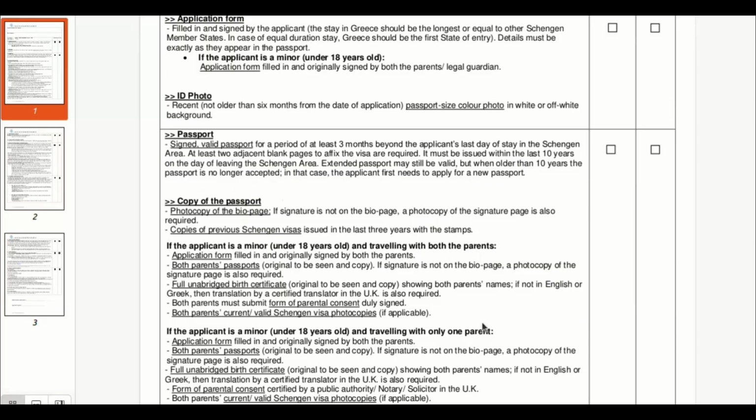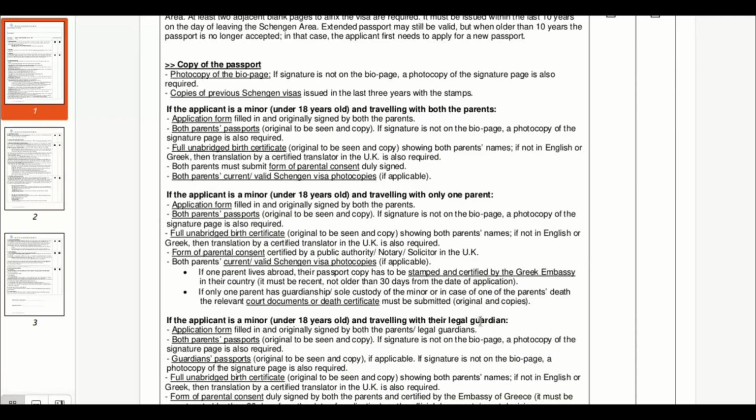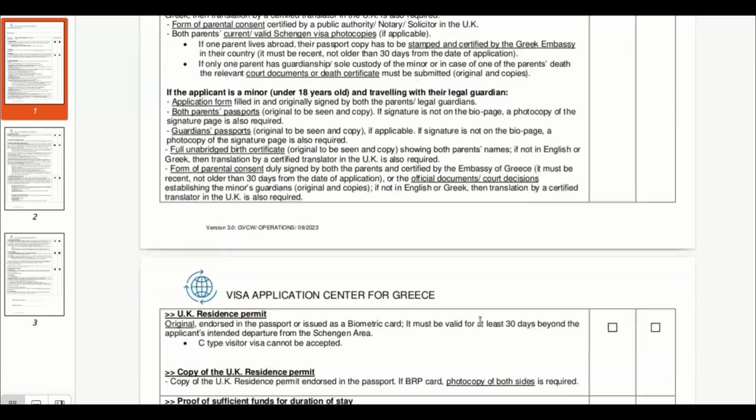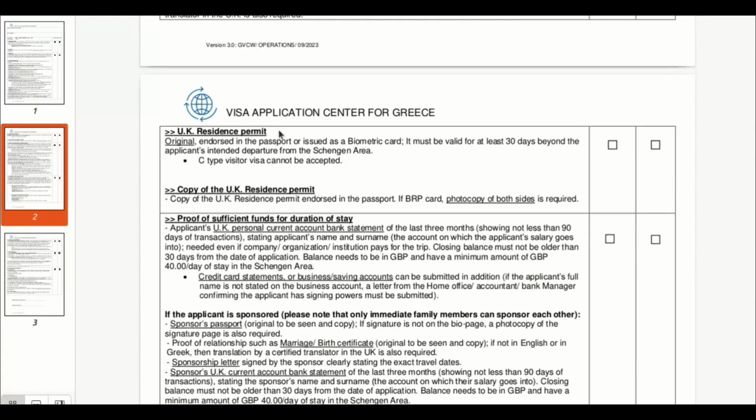And a few additional documents that are mentioned here, you need to submit. And here for the UK residential permit, earlier it was the BRP details, now you need to submit that e-visa and a share code. You need to generate a share code, and both the e-visa and share code printouts you need to attach with your documents.